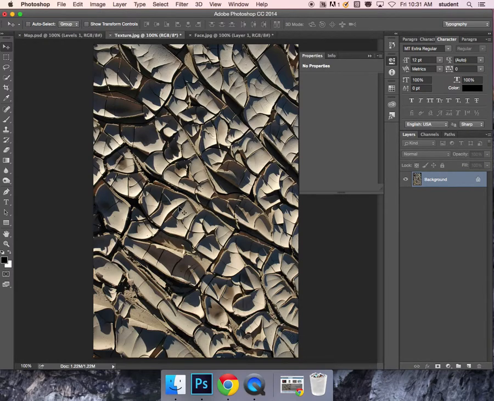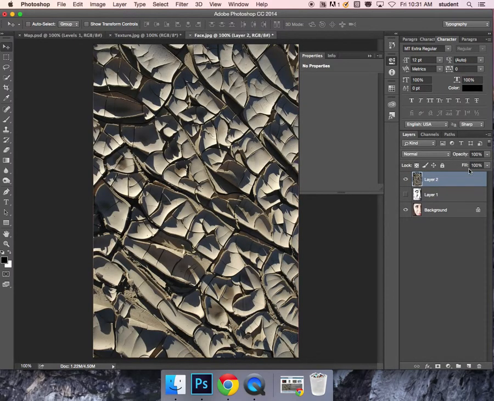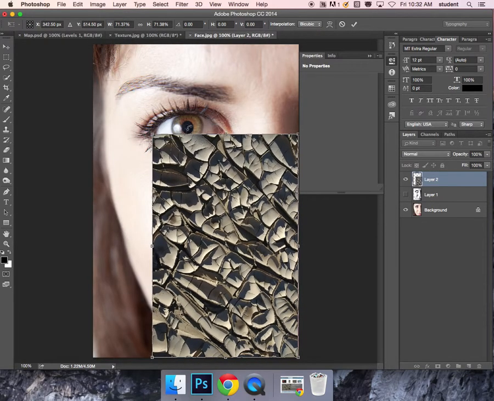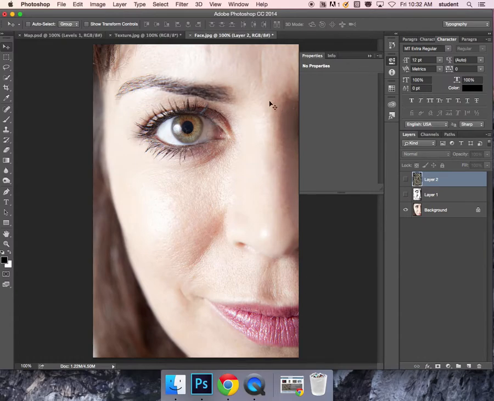I'm then going to take my texture. I'm going to copy that. So I've chosen this as a texture. I'm going to copy that, and I'm going to place it as a new layer in the face image. Once I have this over here, you don't have to fill the entire screen. So if it's scaled to fit for some reason down like this, you can scale it up or scale it down to fit. But as long as it covers the skin area you're going to be using.